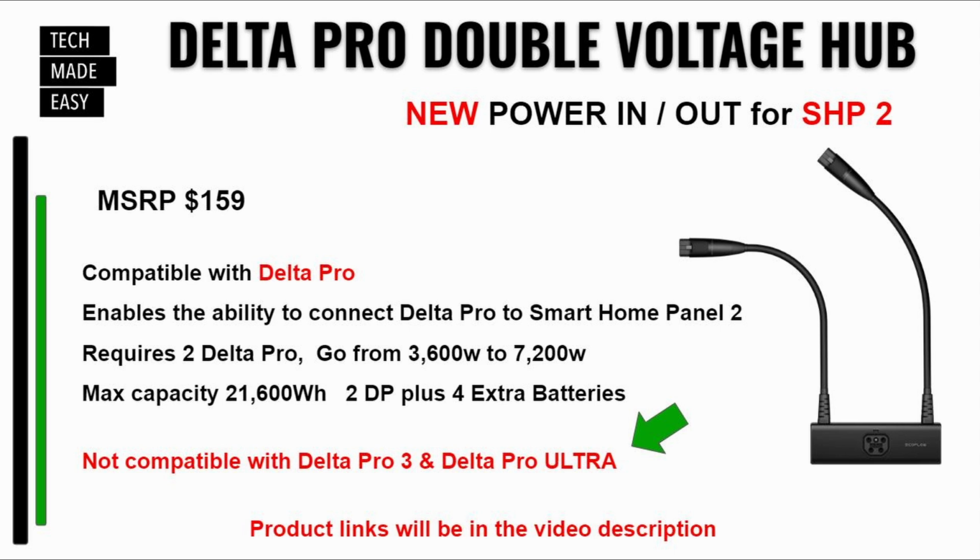It enables the ability to connect two Delta Pros to the Smart Home Panel 2. And you go from 3,600 watts to 7,200 watts. And you can have two batteries on each of those Deltas.